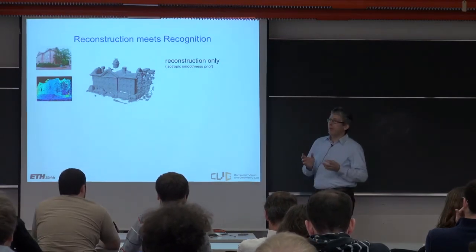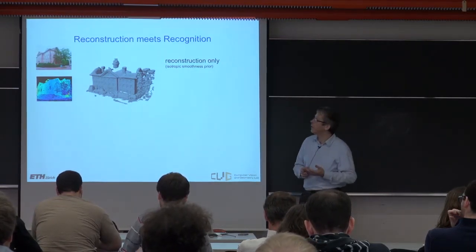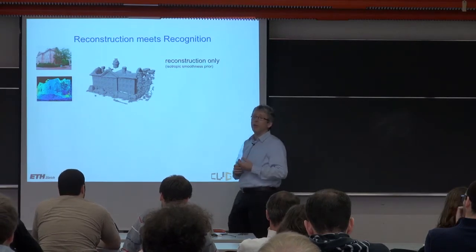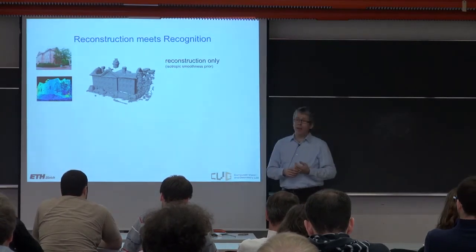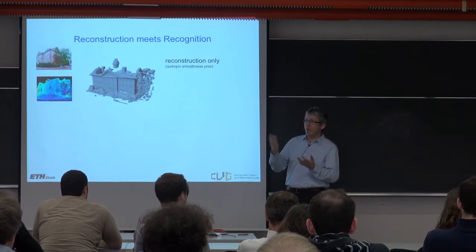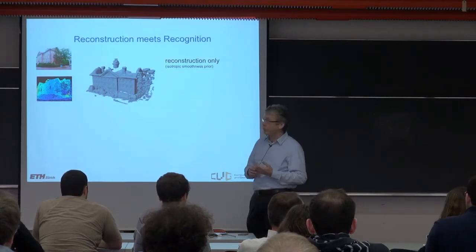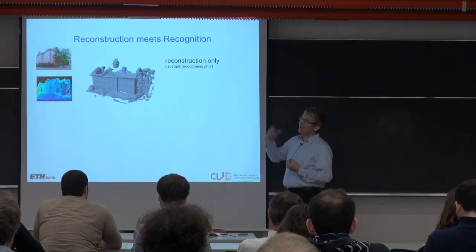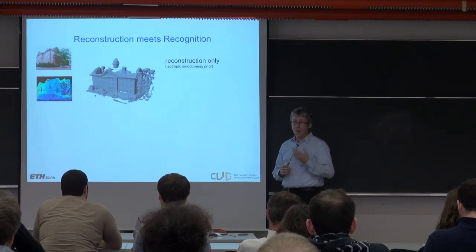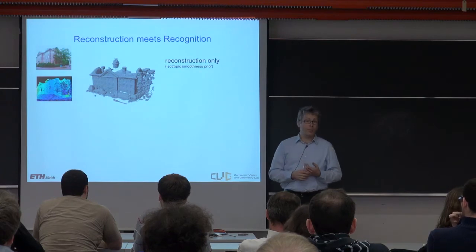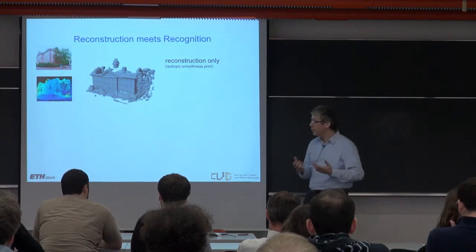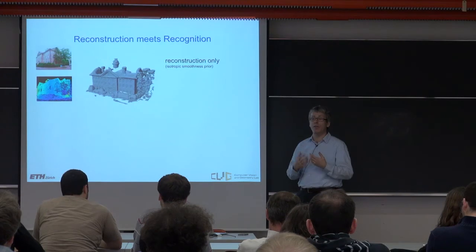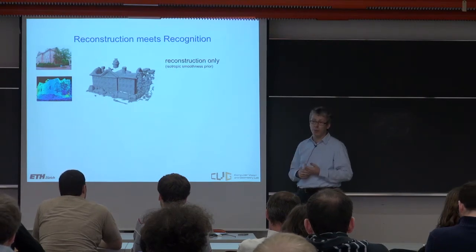You could also say that there was huge progress in reconstruction, in geometry, in the 90s. Then between 2000 and 2010 or so, there has been huge progress in the recognition area. But now this progress is also saturating. So now in the field, a lot of people are starting to try to see how we can bring those things back together and maybe that way achieve further progress.